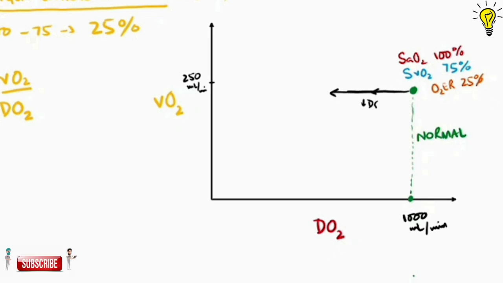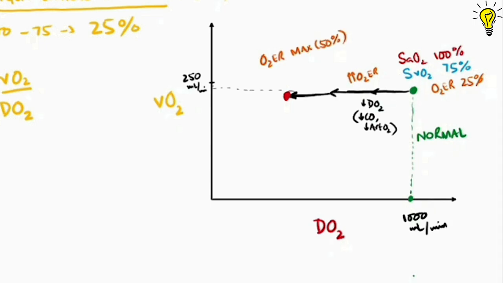When delivery of oxygen starts reducing, either by decrease in cardiac output or arterial oxygen content, a famine hit situation occurs and tissues start looting extra oxygen for their preservation. This way they try to keep the oxygen consumption stable despite the reduced delivery, until the red dot point is reached where tissues have reached their maximal oxygen extraction capacity of 50%, which is reflected in venous oxygen saturation below 50%.